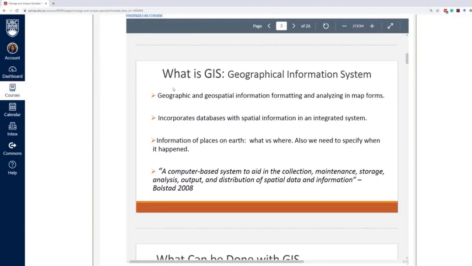So I already mentioned what GIS stands for. That means we have the information of coordinates, information of the location, and then we bring in the information we have with the geospatial information in it, and then analyze the data.